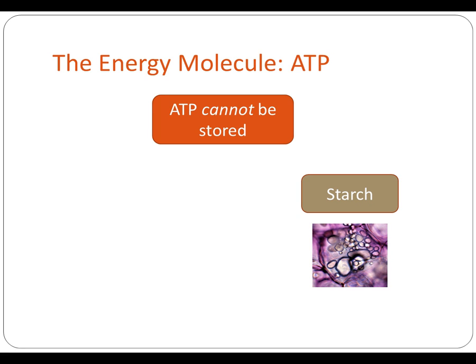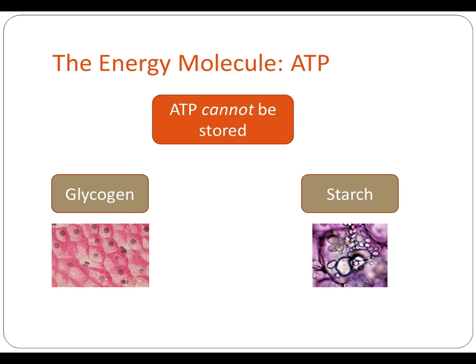So, yes, like plants. They can store energy in the form of this macromolecule called starch, which is a complex polysaccharide, or complex carbohydrate that you became familiar with. So sugars can be stored in plant tissue. Glycogen is the energy storage molecule in animal tissue. Again, a complex polysaccharide.